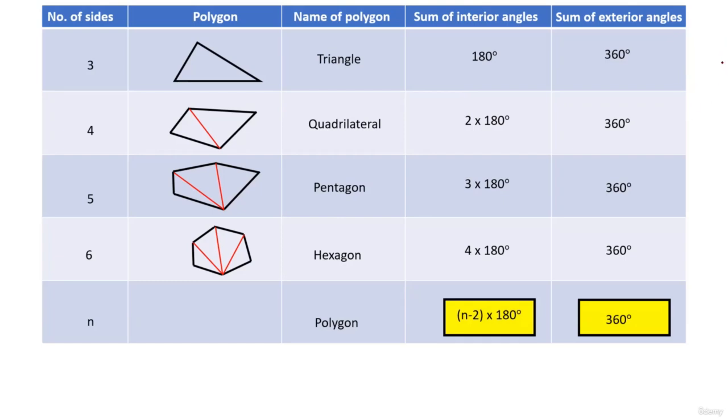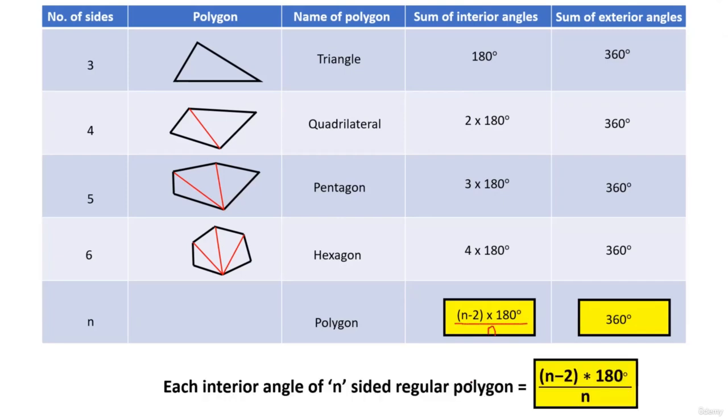Okay, interior angles सारे के सारे equal होंगे, right? For a square, all the angles are 90. For equilateral triangle, all the angles are 60 degrees, right? So if you take, guys, any n-sided polygon, all of these interior angles will be equal, right? So अगर इन सारे interior angles का sum है (n minus 2) into 180, एक interior angle कितना होगा? This entire sum divided by number of angles, right? (n minus 2) into 180 divided by n.